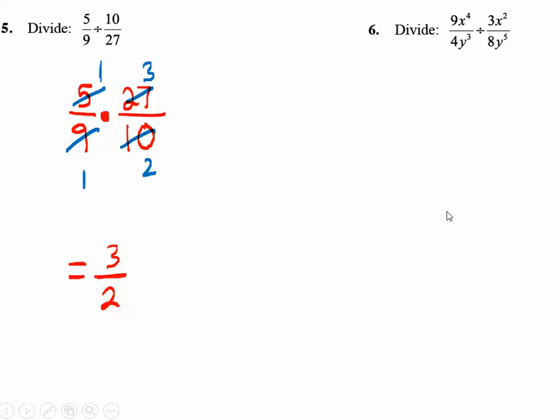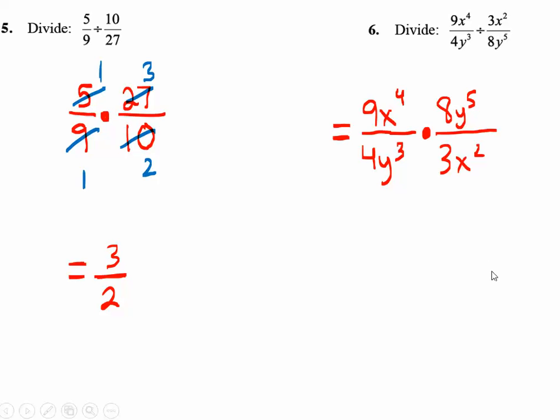Alright, 6. Because I'm running low on time here, we'll do it together. Those of you, of course, that printed out your matched problems, so easy, right? Because you don't have to write down the whole problem all over again. So let's go for it here. I'm going to write it down so it's a multiplication problem now here. Again, taking the reciprocal of the fraction that's after the division sign that we changed. And reducing stuff here. So 9 and 3 make 3 and 1. 4 and 8 make 1 and 2.